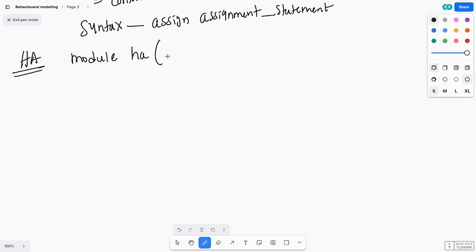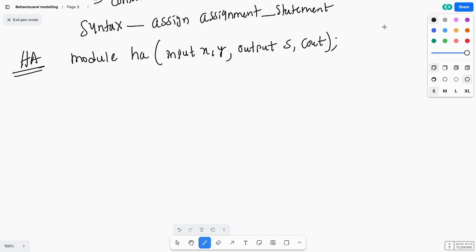Module half adder. I need to declare input x, y and output sum, carry out, such that all the inputs and outputs should be wire data type. This is actually data flow modeling only.